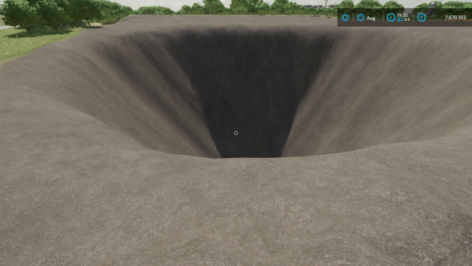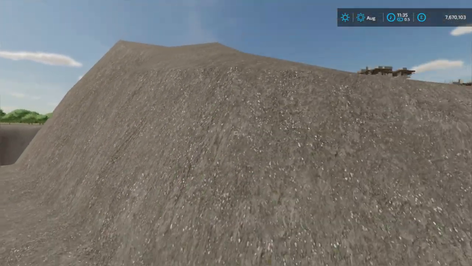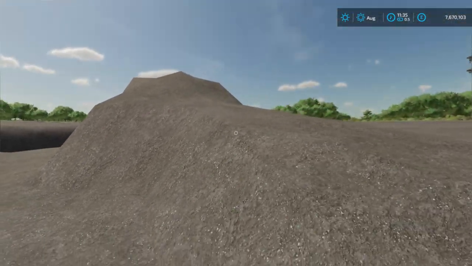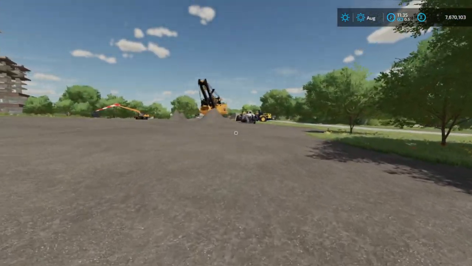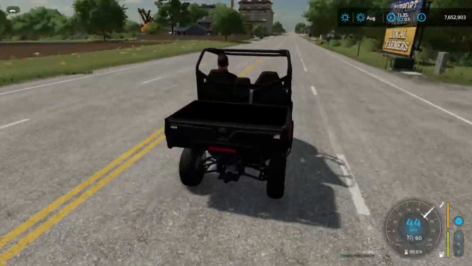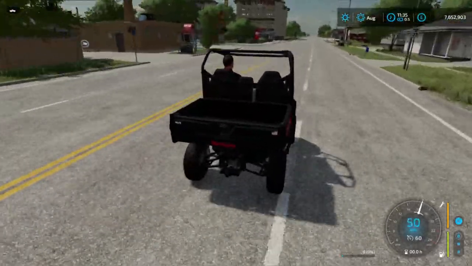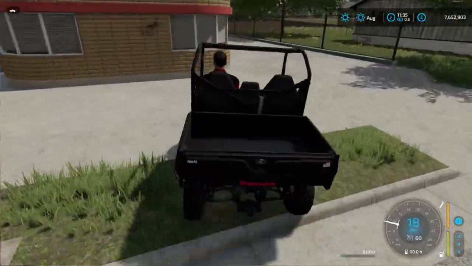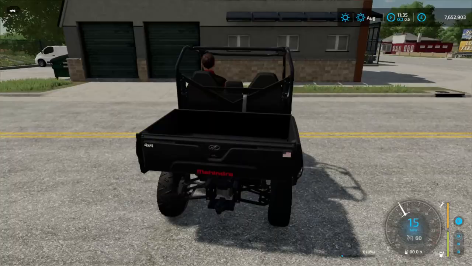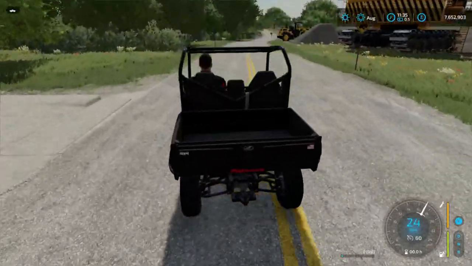Right, now, seeing as we've got such a big hole, it would be rude not to have built a ramp, a very rudimentary ramp, to see if we can jump it. What do you think? Right, so I've got the Mahindra Retriever, little mule, and this puppy does 60 miles an hour. Let's see what this can do.